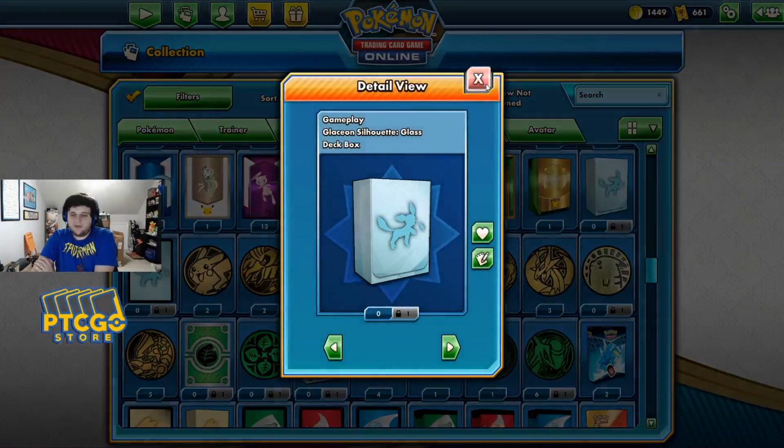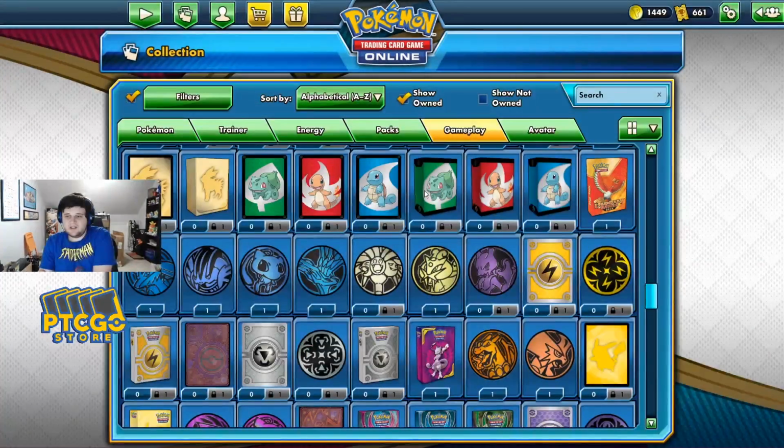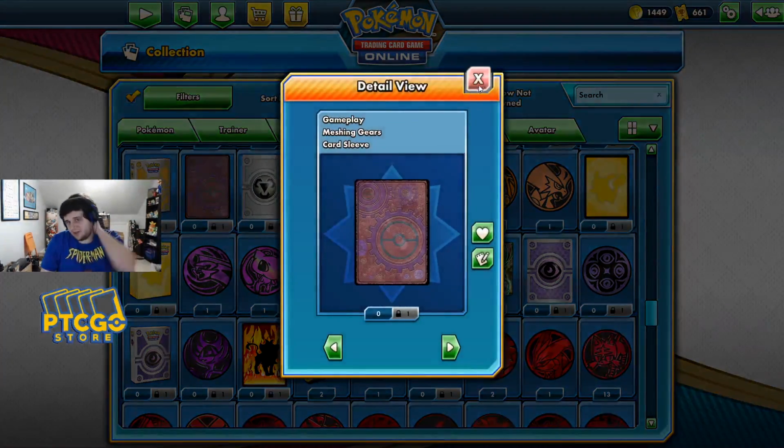I'm pretty sure I got all the Evolutions at some point. I might have missed out on one or two of them. These are the only gameplay items still in the item shop, these Kanto sleeve sets, which are cool, but it's been like 2 years and they're the only things in the item shop.